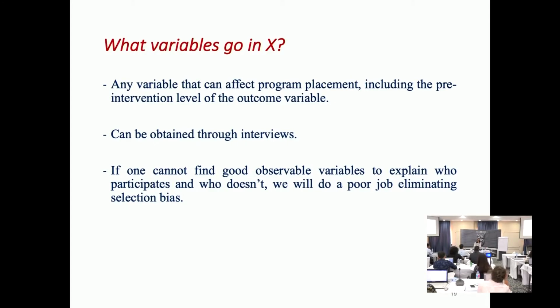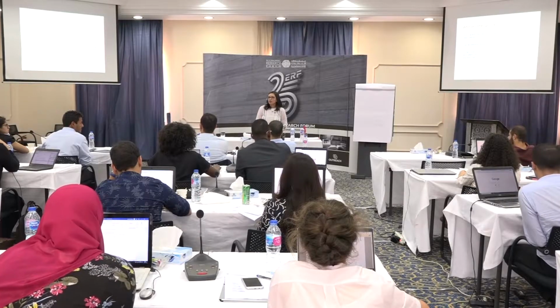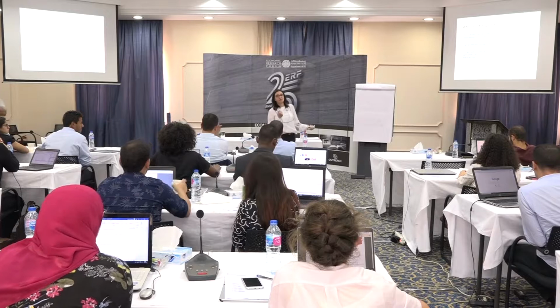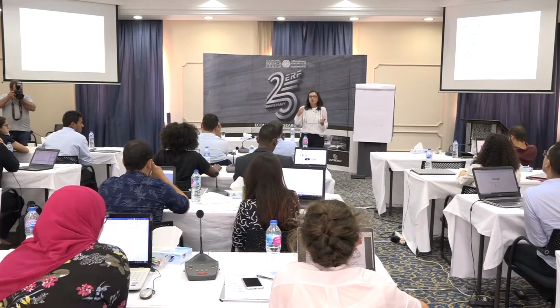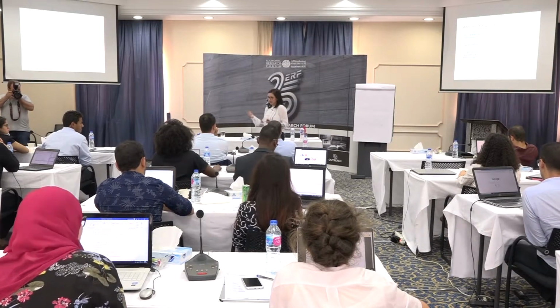So if you want to match me with Shahir, it will be based on the characteristics that would affect the income, if you want to compare income. So this is based on economic intuition. It's not only that you want to match any group with any group. If we are talking about Takaful and Karama, and assume that the variable of interest is women empowerment, you want to compare women who are members of Takaful and Karama with women who are not members, and see if they are more empowered, yes or no. So when you are calculating the propensity score for being a member of Takaful and Karama, you have to think about the X's that will affect this, and at the same time will affect empowerment.